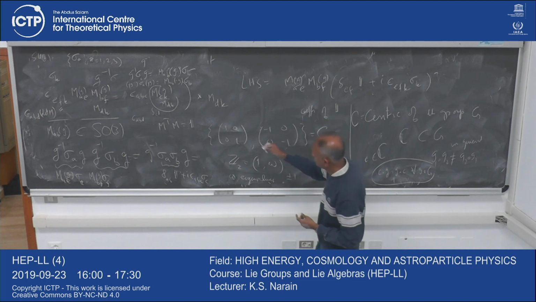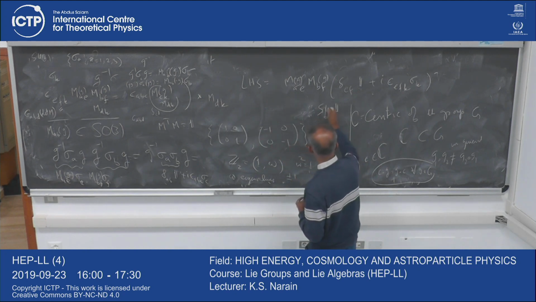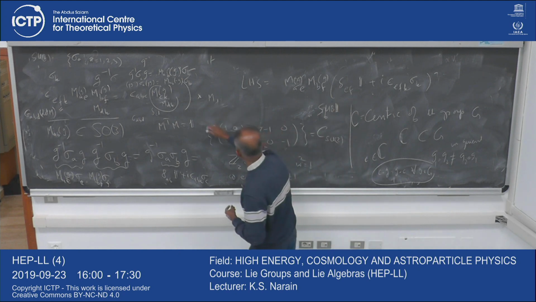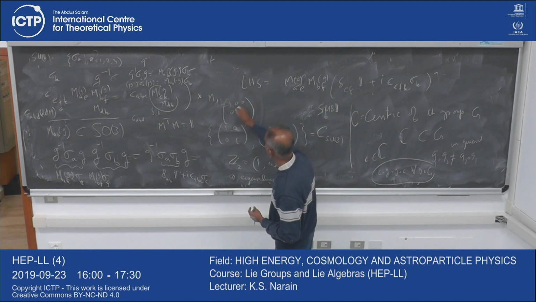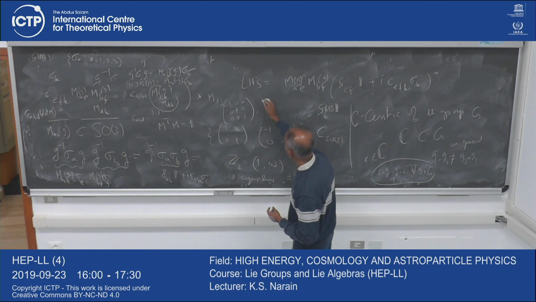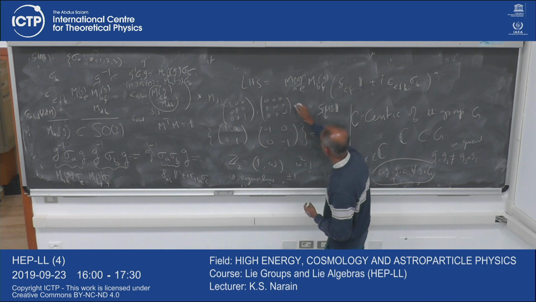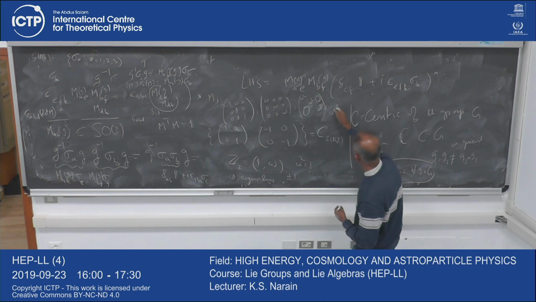The generalization of that: if you take SU3, for example, now it's 3 by 3 matrices. You can take identity. Of course, identity is unitary and it satisfies everything. But you can also take, say, omega 0 0, 0 omega 0, 0 0 omega, and I will define what omega is, not this omega, where everything else is 0, and where omega is a third root of unity.